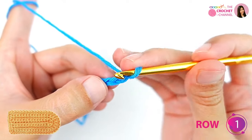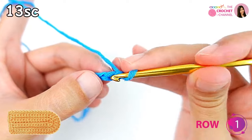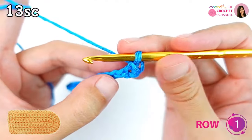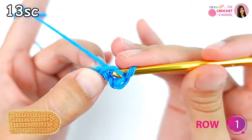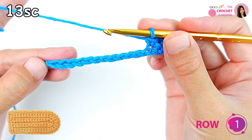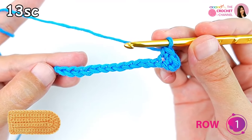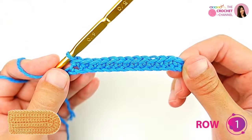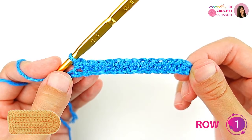Next, crochet 1 single crochet at the second chain from your hook. 1, 2. So keep continuing crochet 13 single crochets and see you when you are finished. Now I have finished with 13 single crochets.